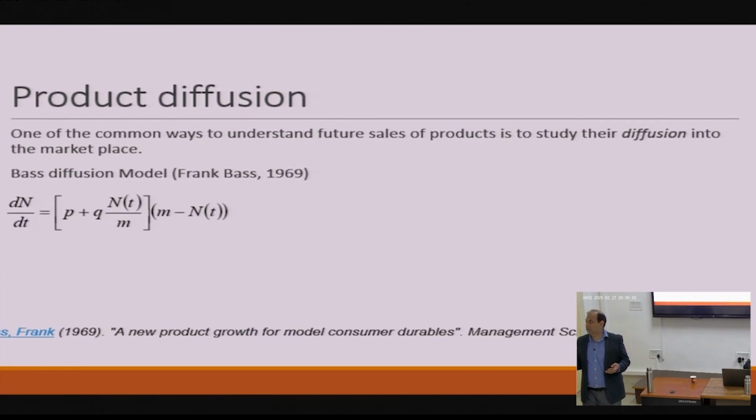They would say, forget M, let's put M as 1. Then N in that case becomes the fraction of people that have currently bought the product, right? And then the next thing multiplying is M minus N, which is the number of people that have not bought the product so far. Sir, and P and Q also will vary according to the product. Yes.